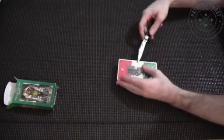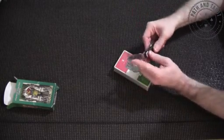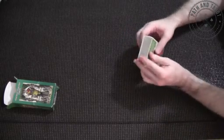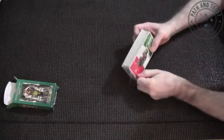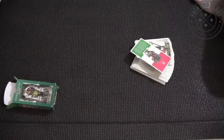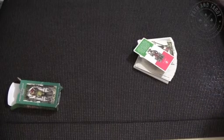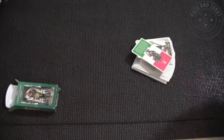So let's open this up. Ooh. Yeah. All right. More shrink wrap. This is great. I wonder what the cards are going to feel like. Oops. Shrink wrap fell on the floor. Picked up and put in my pocket. Sorry, I knocked the camera there. You doing okay? Yeah, you're fine.